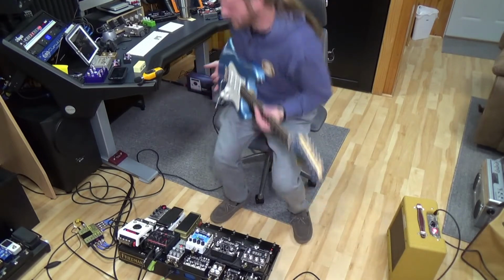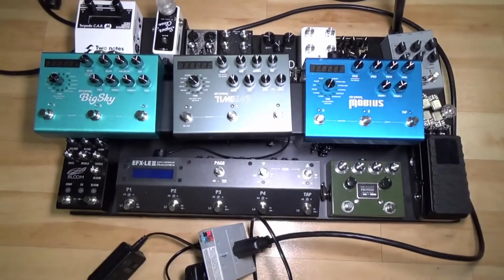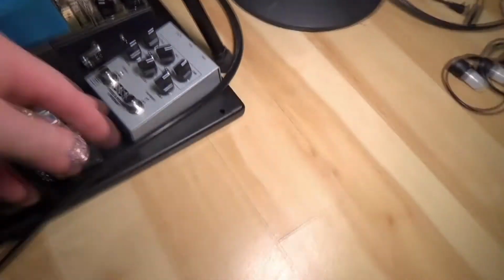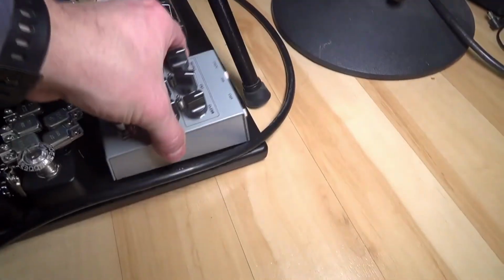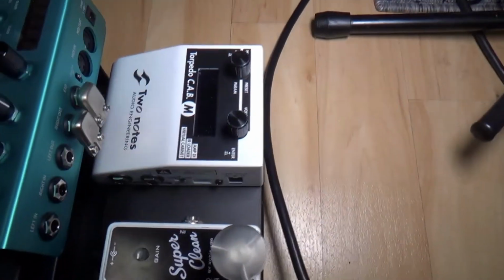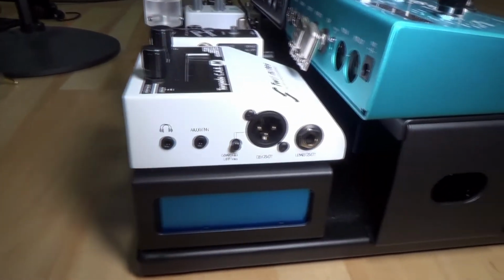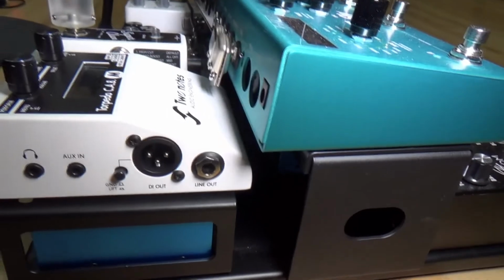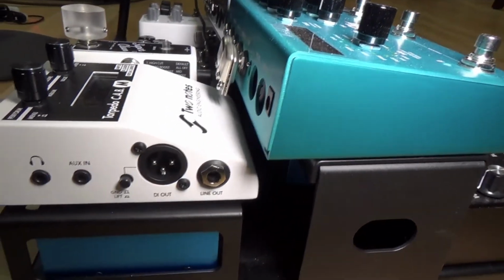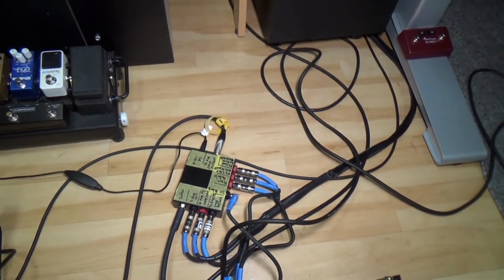So the pedal board, why don't I just show you? This is the pedal board that the buffered junction box is going to be going on. Like I said in the other video, it's going to go right here underneath the Steel String Supreme pedal. And over here is the Two Notes Cab M, which is going to be the cabinet emulation. I'll be coming out right there. That's why it's on the side of the board, so I can run that XLR out or the quarter inch out to the mixer. And the standard out will be on the junction box, which would go to your amplifier, combo amp, whatever you end up using.